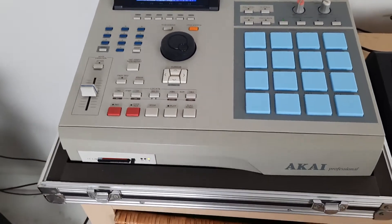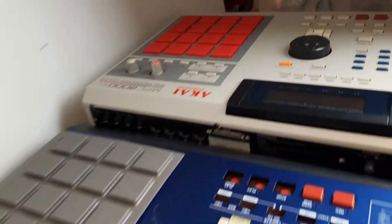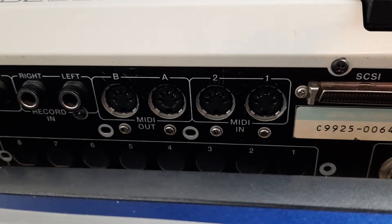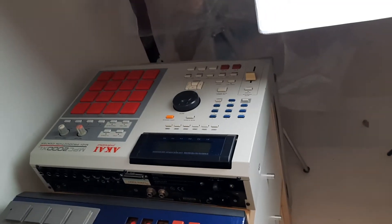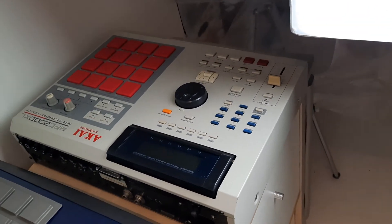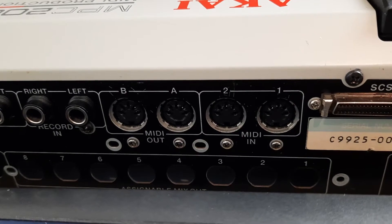The only way you're going to connect to your computer — let me go over to this MPC — is either through MIDI. There's a variety of things you can do with MIDI in a computer. You could potentially use an MPC-2000XL or the other ones I mentioned as a controller for your DAW. I don't see why you would, but maybe some people do it and love it. That's really for controlling other samplers, other hardware like effects, other synths, drum machines, and things like that.